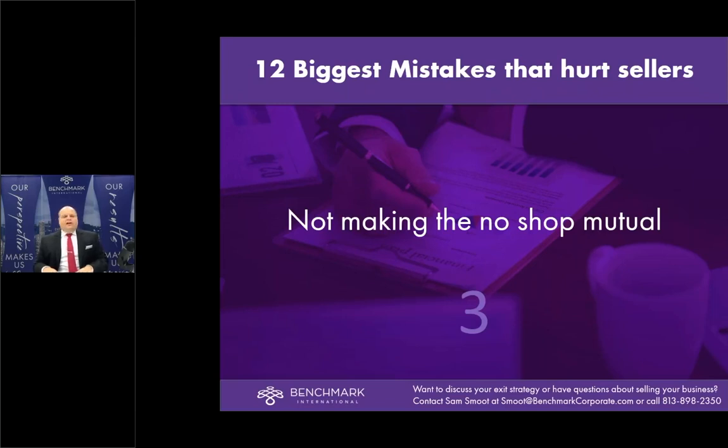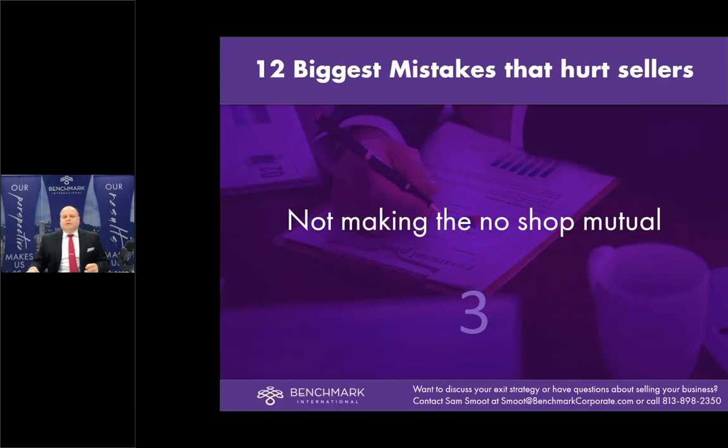Or if it's a technology-based company that has a particular piece of technology that's going to fit into the buyer's overall view, we'll say that they can't talk to another company that offers that same piece of technology. Because when you don't have these clauses, it is unfortunate, but there are times where buyers sign letters of intent with the best of intentions, and particularly if you've got a very high price, very high value in the letter of intent, they stumble 2 weeks later or a month later upon another seller who's not well represented and doesn't know what they're doing, selling at a discount to your price, and they say, well, we can buy this guy at 7 times or we can buy this guy at 4 times, and they walk away even though they've sunk some significant costs into the transaction with you.